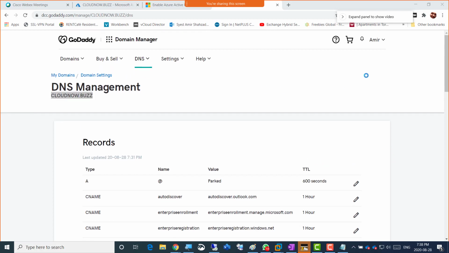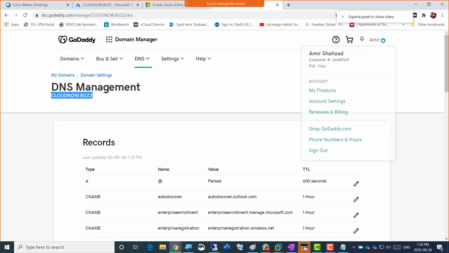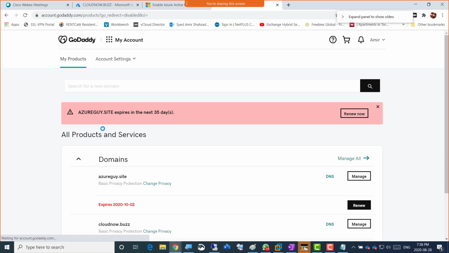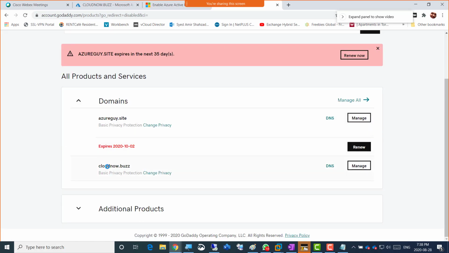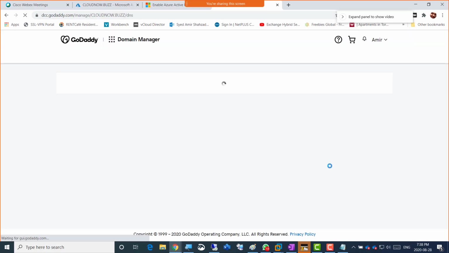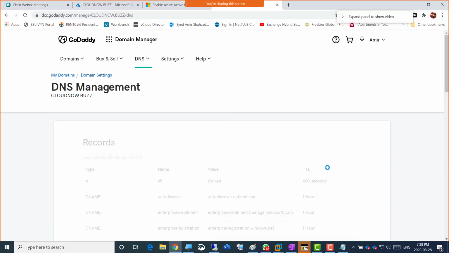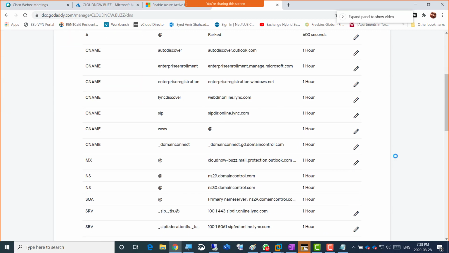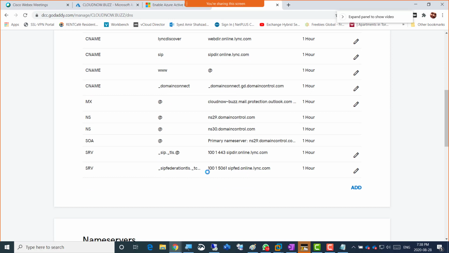Okay, so I can just repeat that. When you log into this, if you have bought that domain, there's a My Products you need to go for, and in My Products, under the domains, I can see my domain name here, and I can see DNS and Manage. So then I went to DNS. If the DNS and Manage are not showing, maybe the purchase has not been completed yet. You can open a ticket with GoDaddy.com as well.